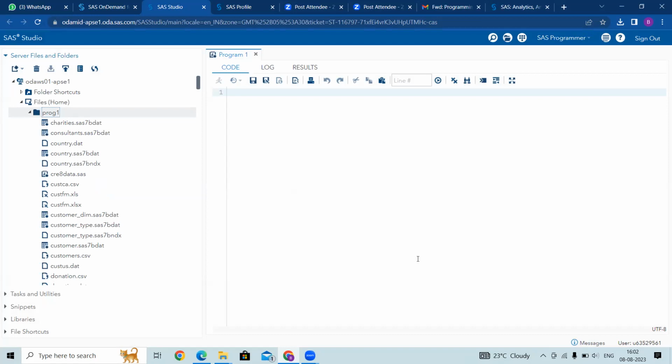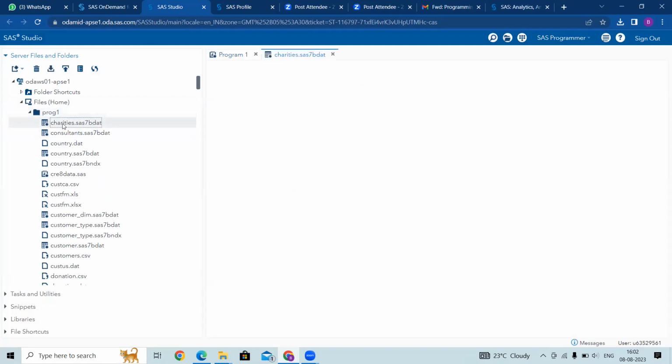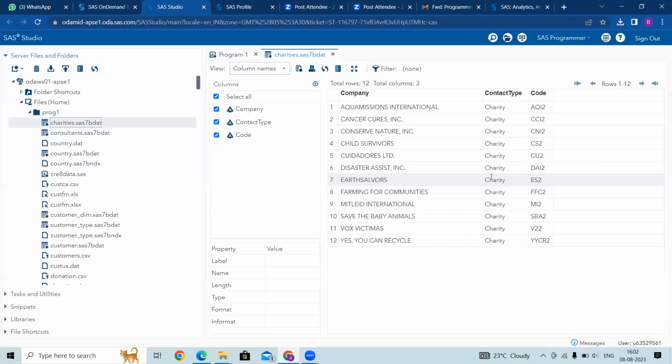Now just observe. At the left hand side, you have this .sas7bdat file. Now it shows an icon with a table and a dot. If you double click this, it gets opened in Studio, in your data pane, and you can see this is a SAS table, or we call it a SAS data set. All these data sets we are going to use during our programming.